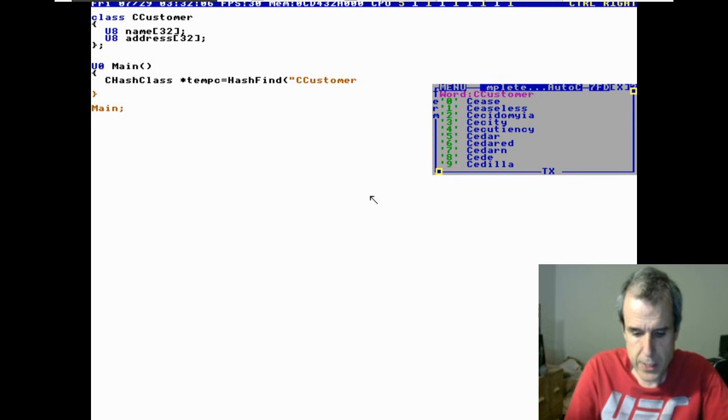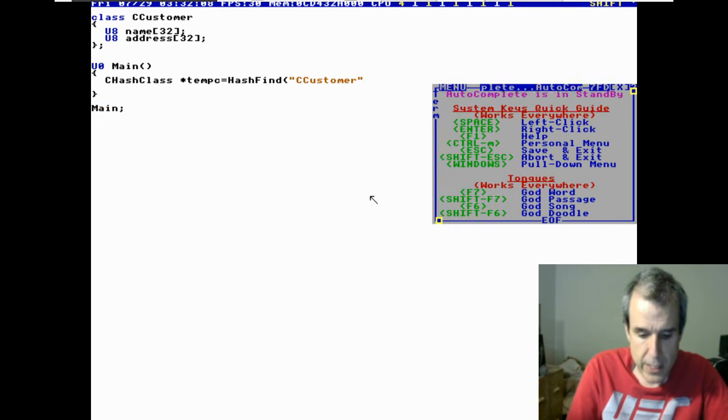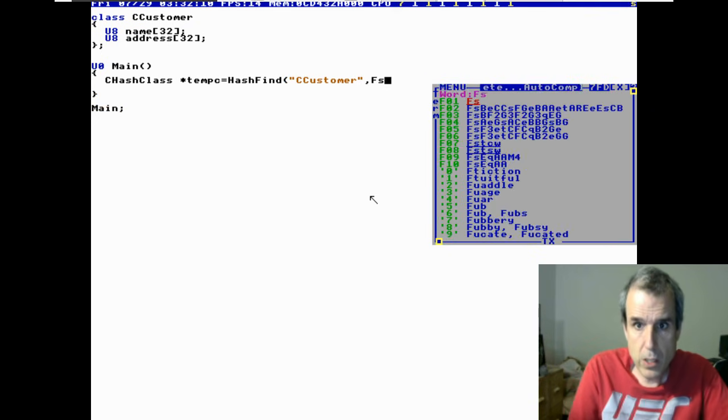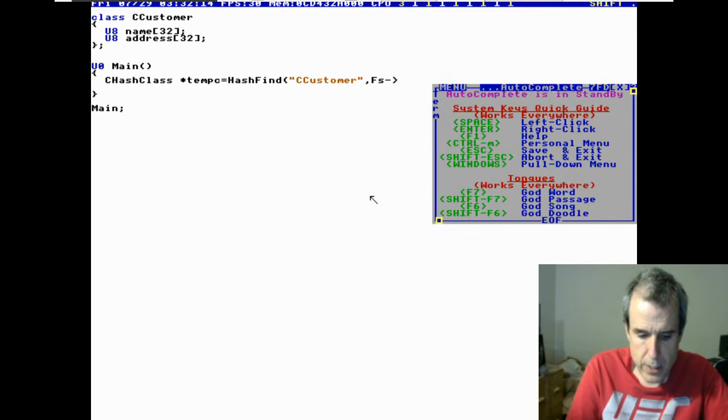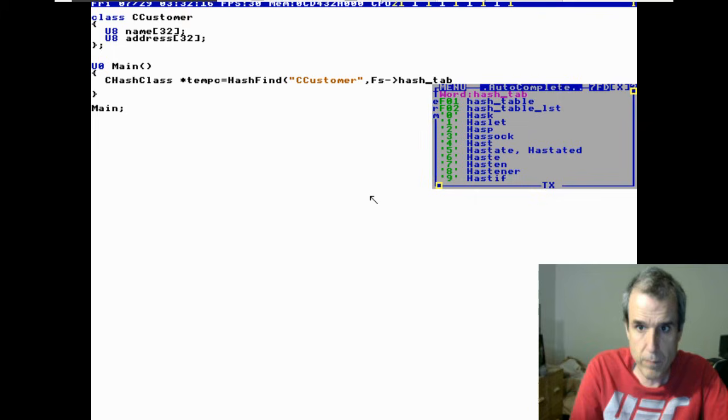Okay, C class, needle, and FS is our current task record. The task has a symbol table.